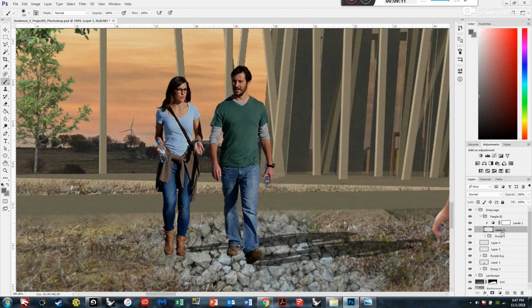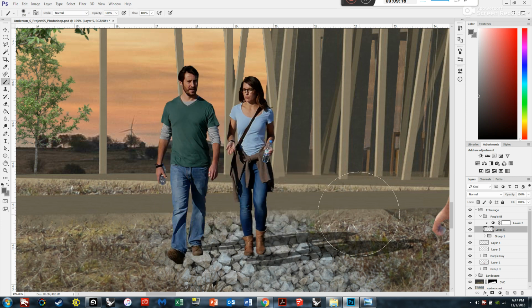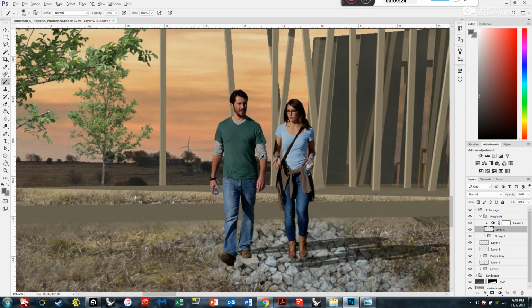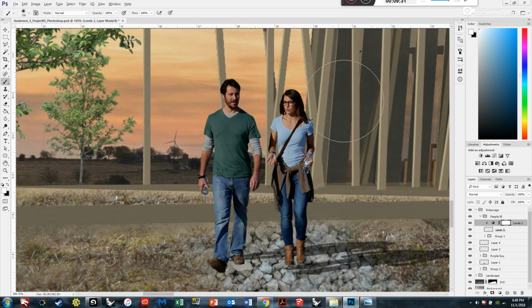And actually I'm going to flip them around here. Transform and flip. There we go. So now I can come in here on our layer mask for the levels tool, and I can use black this time.